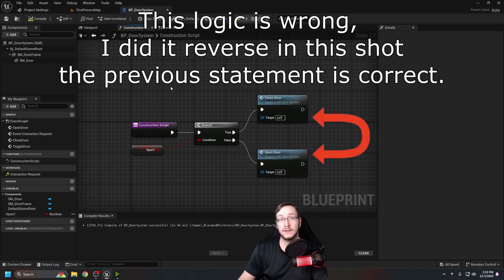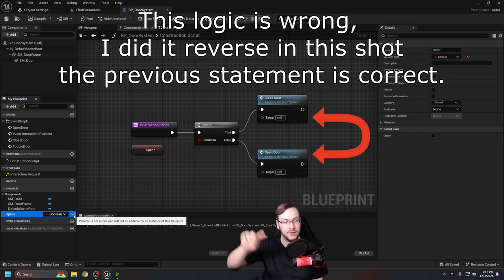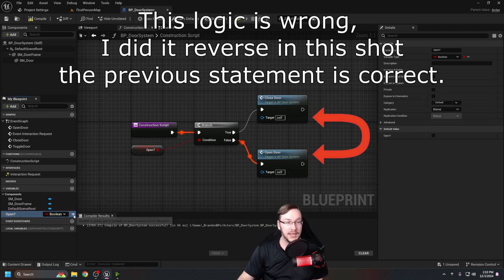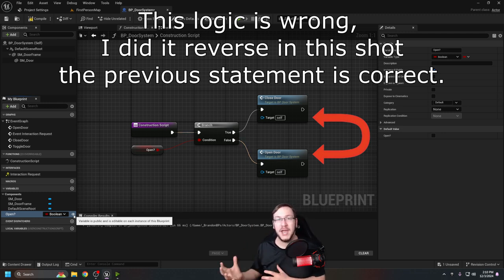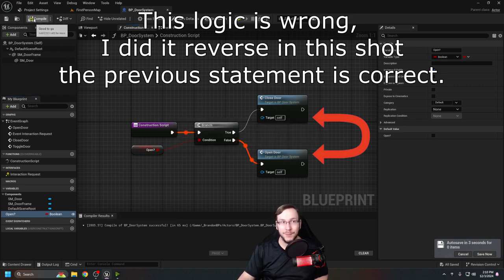And then on the left-hand side, on that variable, you see this little closed eyeball? It probably just kind of looks like a weird thing to you if you didn't realize it was an eyeball, but it's actually a closed eyeball. If you click it, that makes it public. What does public mean? Public basically means that this is something that can be changed by other sources. It doesn't have to be self-contained within the blueprint. And if that doesn't make sense, don't worry. You don't really need to know the complexities of that right now. Just simply understand that by making it public, we're going to go ahead and save and compile.